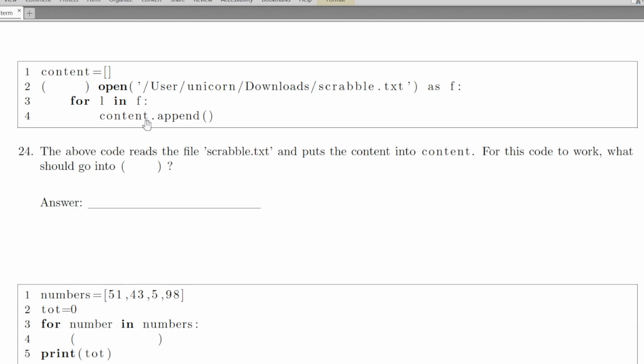So one is knowing how to open a text file and put all the information into a list. And you do it by looping over the file and reading line by line and appending those lines into the content, right? Now, what's the command that should be before open?